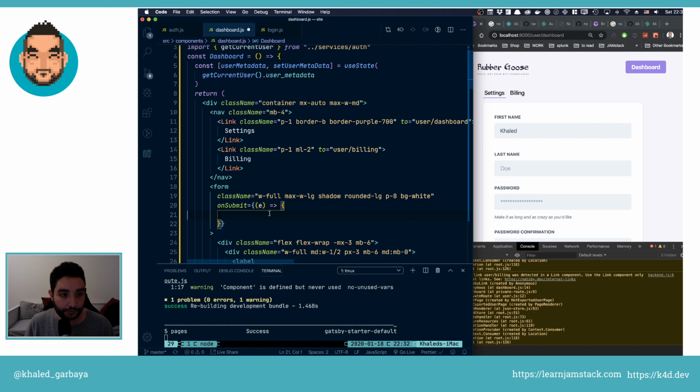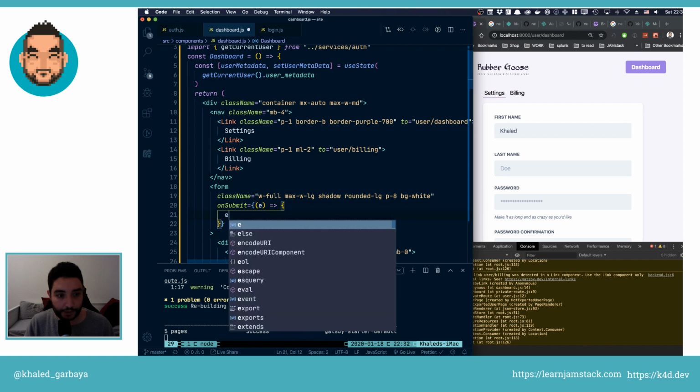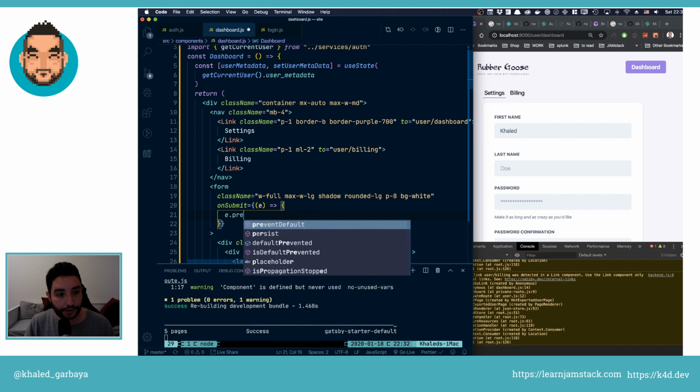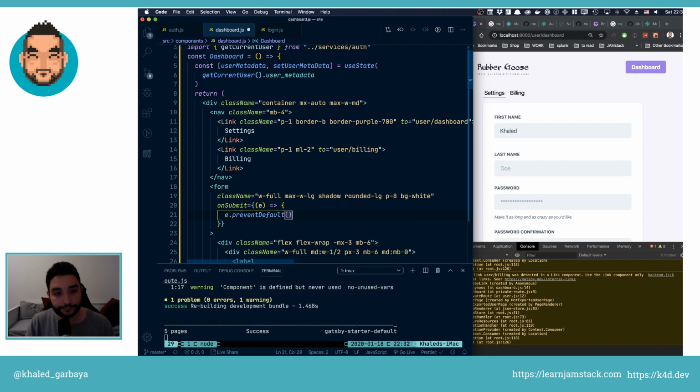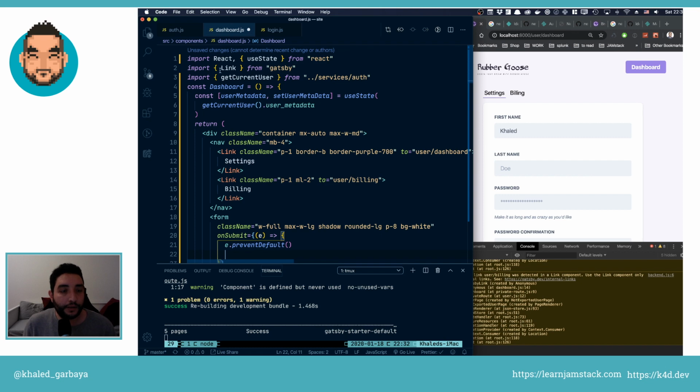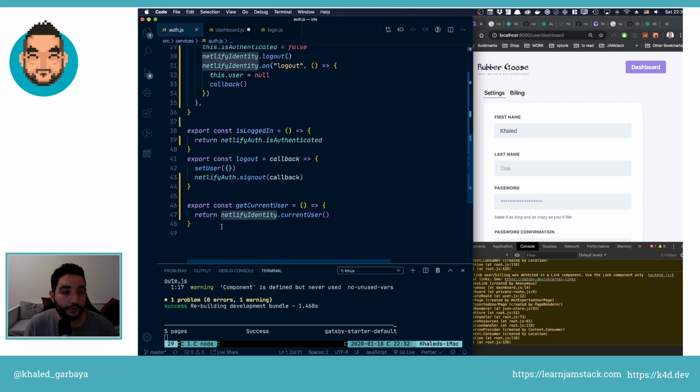We don't want this form to submit anywhere or refresh the page. So we do prevent default. And let's add another function here, and it's called update user info, kind of.